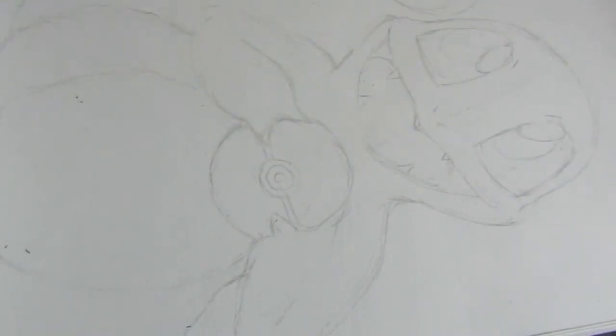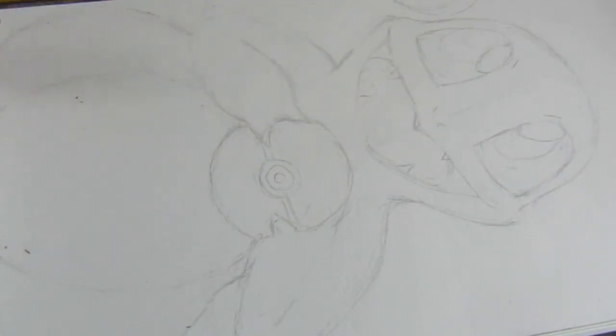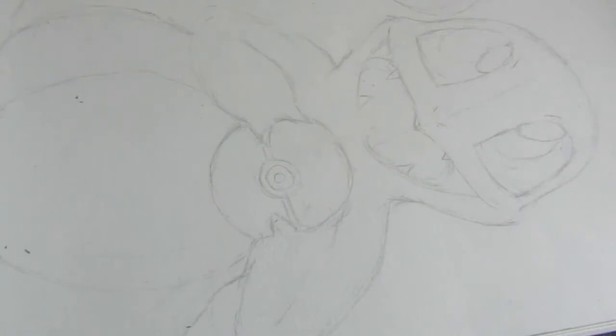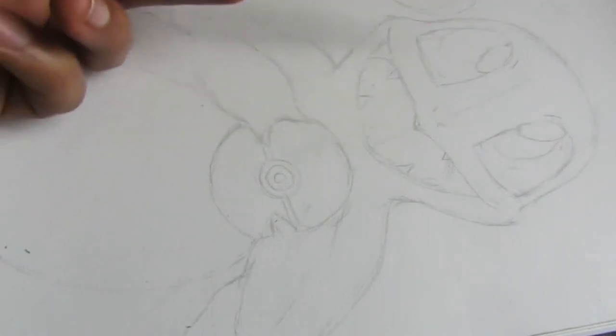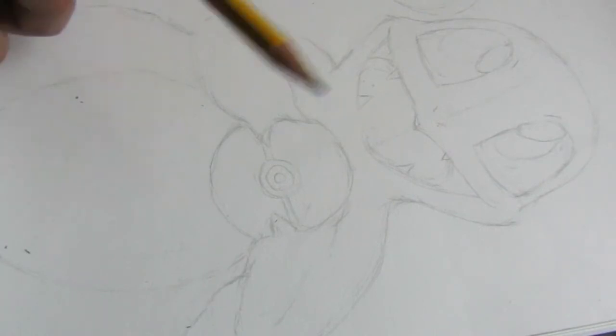And as I told you, the first thing that you have to try to draw is the eyes. Then you can realize where you have to draw the mouth, and everything else. This is my advice: you have to start with the eyes, and it makes your job easier.